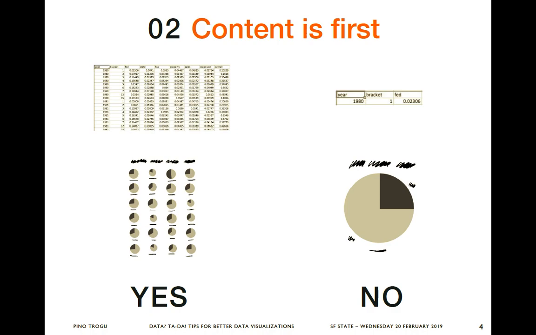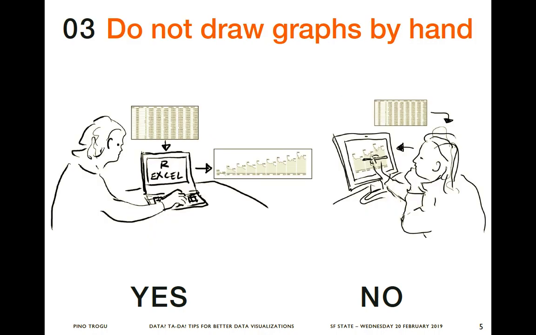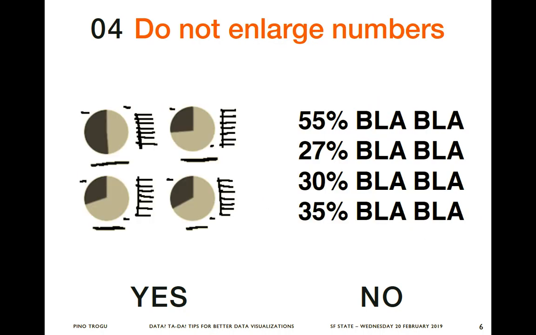Content is first — you should really look at the data, see what it is, and then try to decide what to do with it. I tell students not to be stingy: give more, not just one visualization. Maybe tiny small ones, but a lot of them. Sometimes students will draw bars by hand, which is strange. You want to process your data, get something even if it's very raw, and then fix it in Illustrator or another design program. If you're a programmer, you can write code, but that's a lot of work.